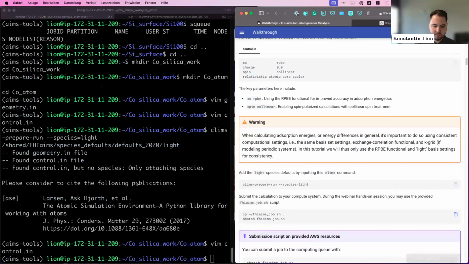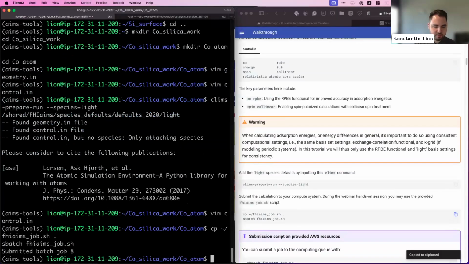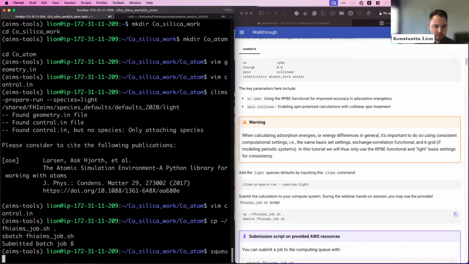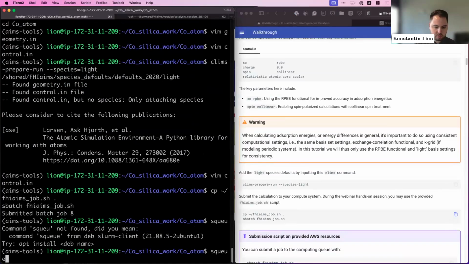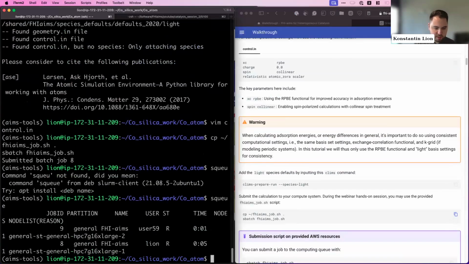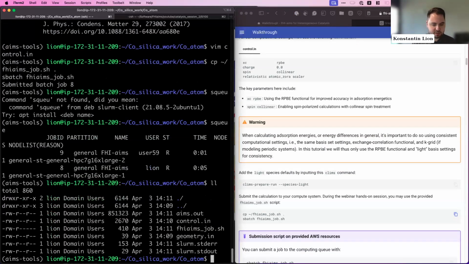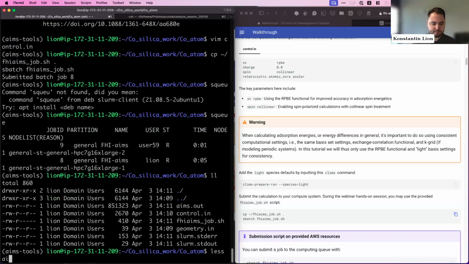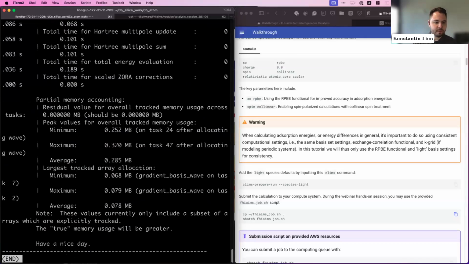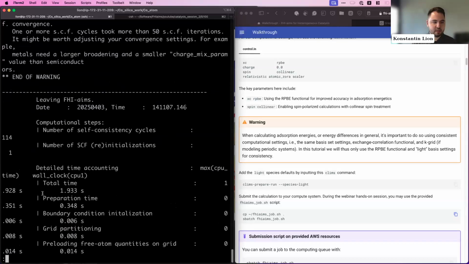And again, copy in your submission script, submit, and await. You can verify, yeah, people are running stuff, great. It actually takes longer to fire up the node than to run the actual calculation, since this is just a simple free atom. But you can see here, this calculation finished. It took 114 steps to converge.